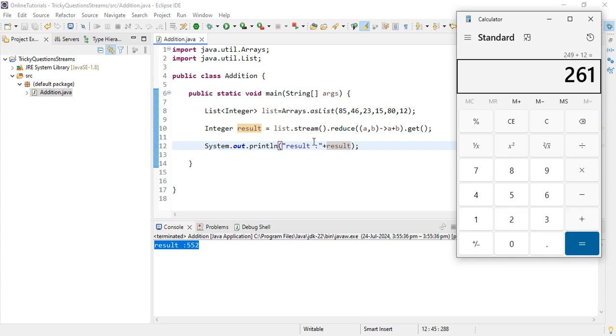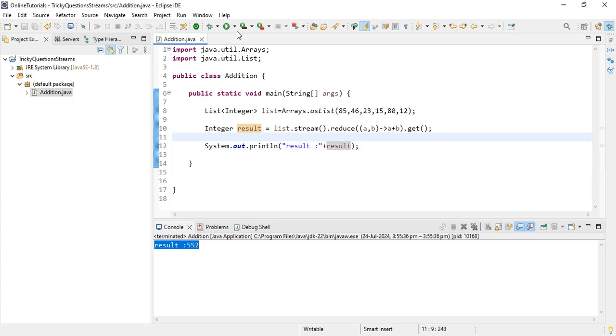We should get 261 as the result if our code is right. If we run this program, we are getting 261. It means this result contains the sum of all the numbers which are there in the list.